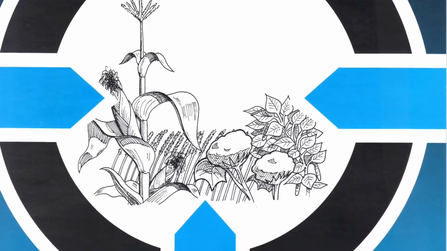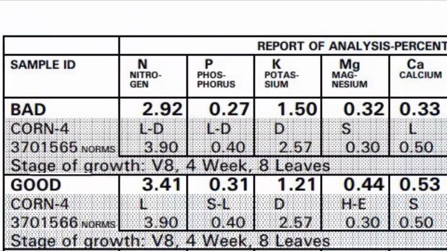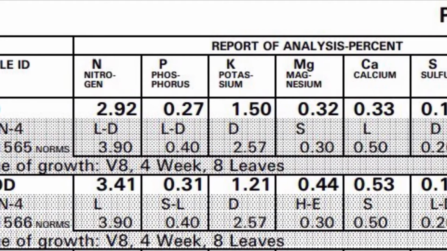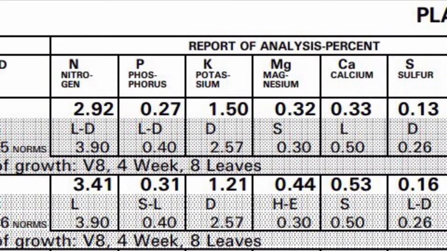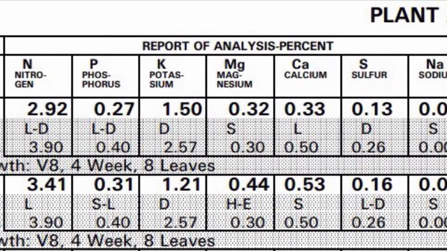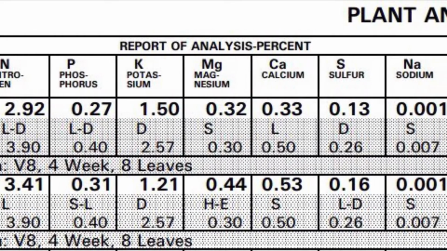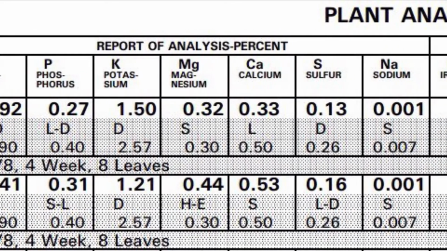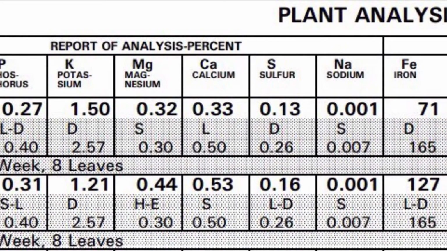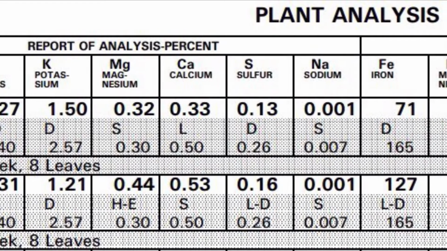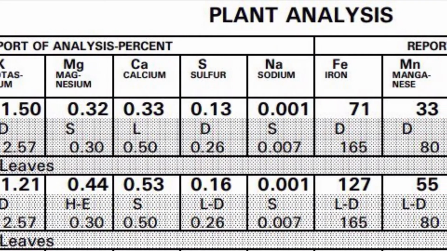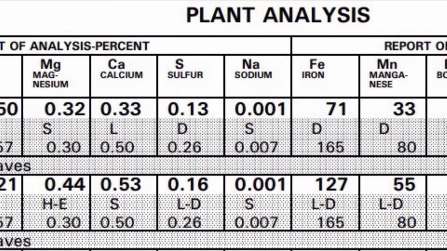Fast forward to the results from Midwest Labs after 5 days of processing. We see both a bad analysis on the top row and a good analysis on the bottom, showing how those plant samples responded. We can see across the board we're both deficient and low in virtually every nutrient that was tested on this particular field. As mentioned previously, we did see probably some sulfur deficiencies, but more importantly, the boron and the zinc, which was showing up in the visual, certainly are showing up as deficient, and that can be problematic for this grower long term when it comes to yield.